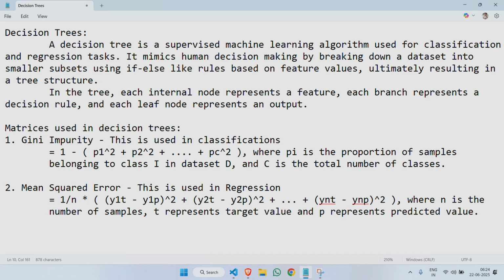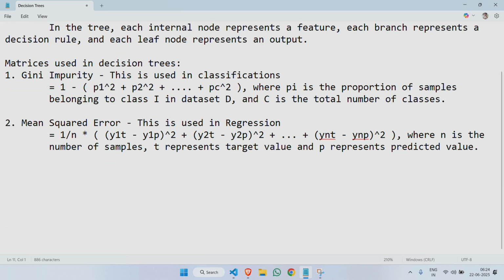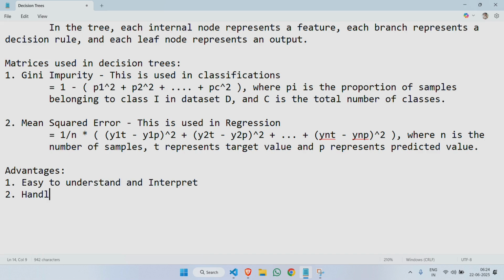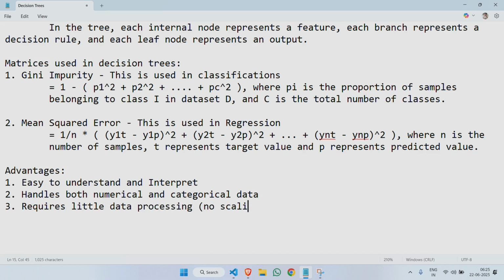After this, we will discuss the advantages. The first advantage is that it is easy to understand and interpret. The second advantage is that it handles both numerical and categorical data. The third advantage is that it requires little data pre-processing, that is, no scaling or normalization is needed.